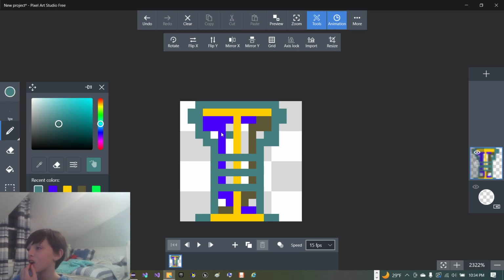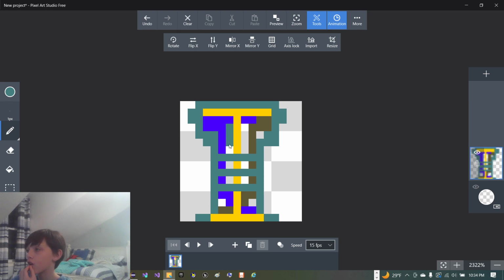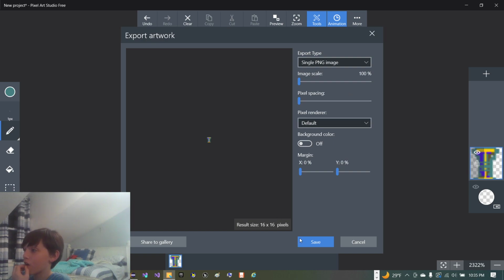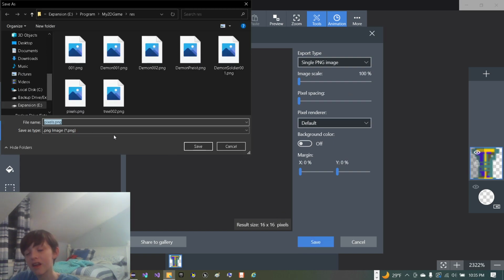And then yeah, I'm just doing the art style for the game. Export. Sign. Robot. Demon.